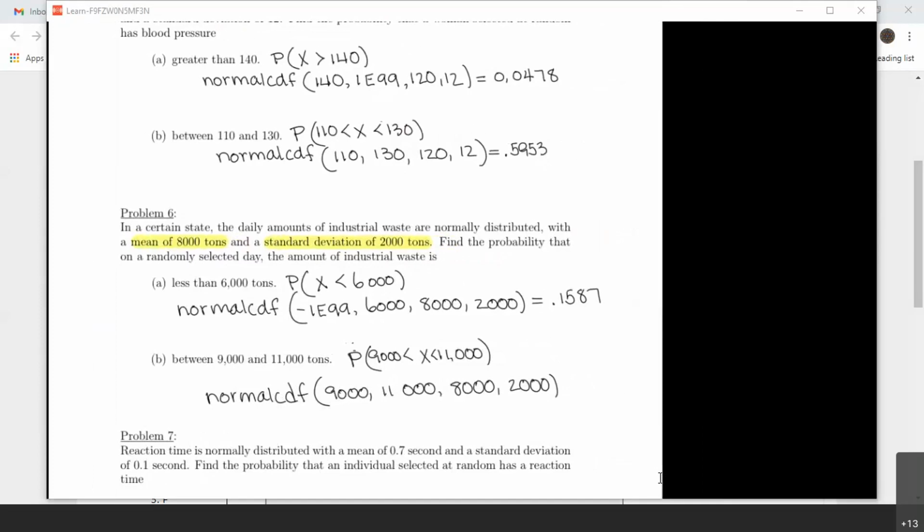Yeah, 0.2417. Okay, and again, if you were doing this on the online calculator, you'd click the between circle. You'd put 9,000 in the lower value and 11,000 in the upper. Okay, so again, you can see this is pretty straightforward and pretty calculator dependent. So any questions on any of this? Any questions? Everybody okay? Comfortable with the calculators? Comfortable how to use them?